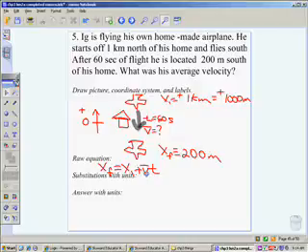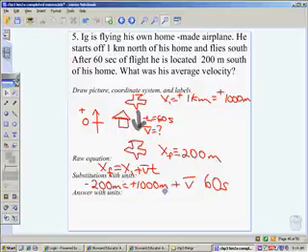So I put in my numbers. For the x sub f, I'm going to put in the 200, and remember it's negative. For the x sub i, I'm going to use my 1,000 meter version so that the units agree, meters. I'm looking for the average velocity, so that stays a variable, and we use the 60 seconds for the time. Do your algebra, and you'll come up with an average velocity of negative 20 meters per second.